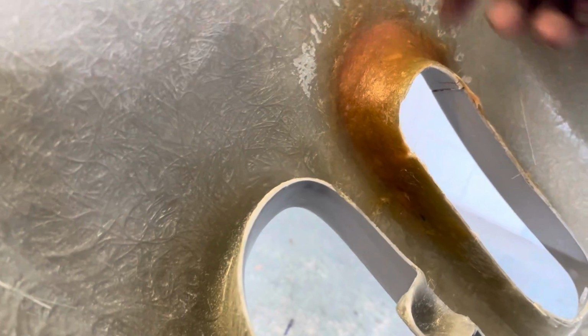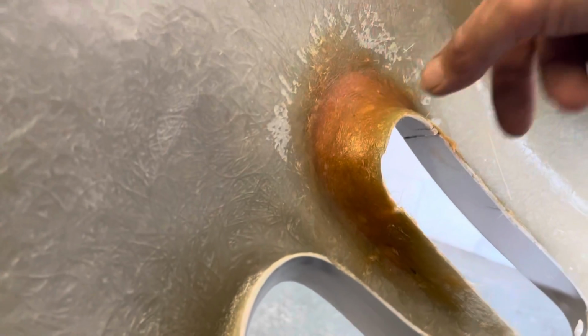So I put some fiberglass bridging filler in there. I was going to use the matting, but with it being like a double convex curvy area, whatever you want to call it, I would have had to do it in pieces, so it just wouldn't have worked. So that's all in there, and that's all in there. And if I flip the bumper over, I've removed the tape now. You can see that's all glass there, that's all sorted.